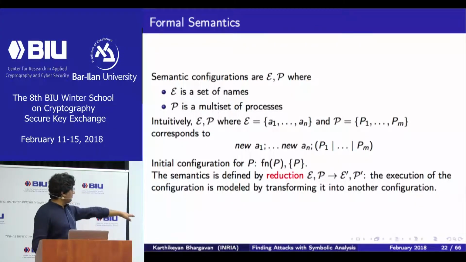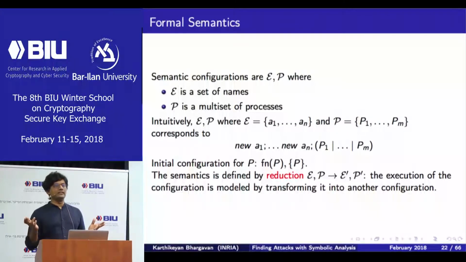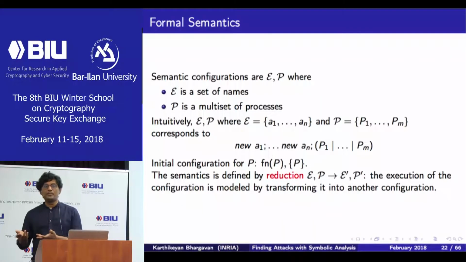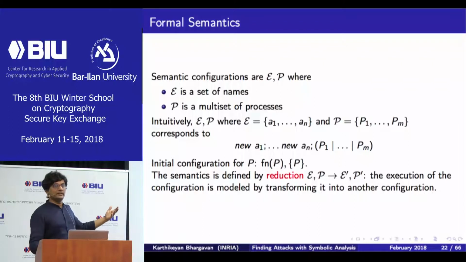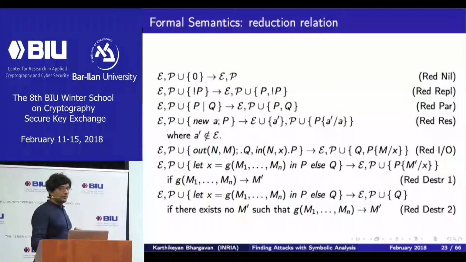So there's a reduction relation that is defined, which takes one configuration to the next configuration and so on. And the way of formalizing this is actually very standard in programming languages. It may not be familiar to everybody here, but it's a very standard way of designing a programming language. You say, here's a mini programming language, here is its syntax, here is its operational semantics. So we're defining the operational semantics for ProVerif programs. These are all the rules for ProVerif. All of them fit in one slide.